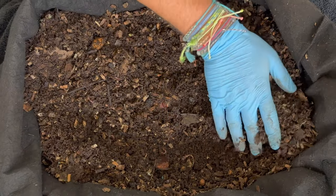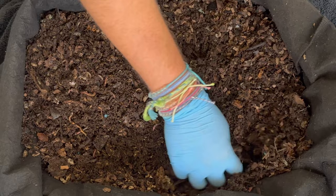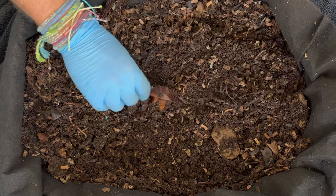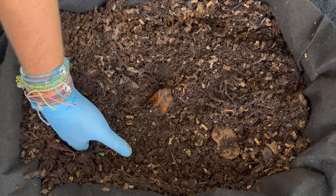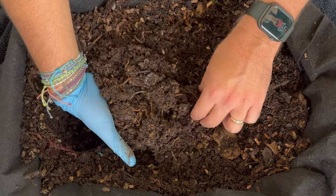I want to see how they did in here because we are trying to build the population back up in this bin after giving away some to a neighbor. So let's go ahead and dig in here, and I'm starting to feel something right away. And I think this is the pumpkin stem. Now it was attached to a pretty big piece of pumpkin. So I'm going to go underneath and try and see how much of that is intact.